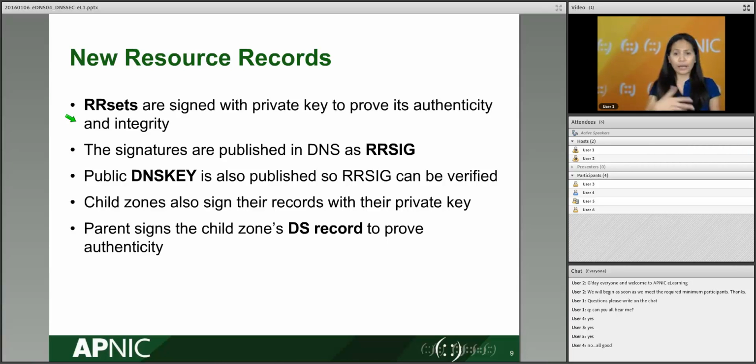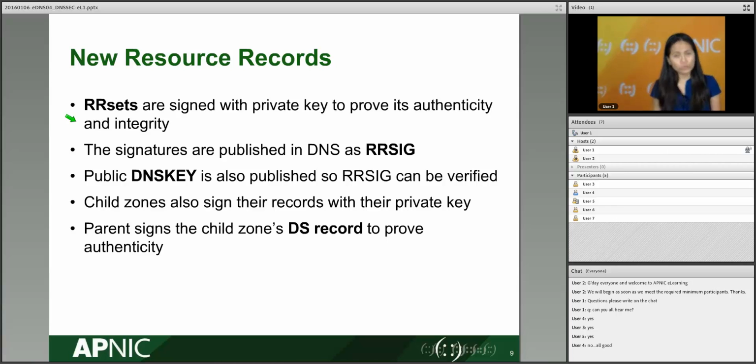When you do the query, for example, say I want to know the IP address of www.apnic.net. So I do my query, dig at the DNS server for APNIC, www.apnic.net. So I got a reply. If I'm DNSSEC enabled, or if I do dig and then add a plus DNSSEC there, it will not just give me the A record that I'm looking for, it will also provide me with the RRSIG, the signature corresponding to that record.